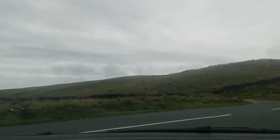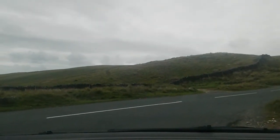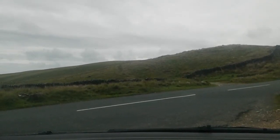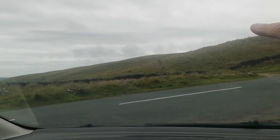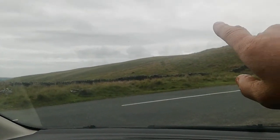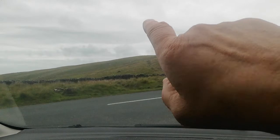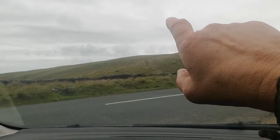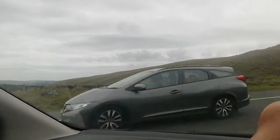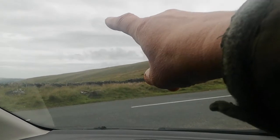Now right in front of us, we've got the trackway that goes up and over to Whizzle Rough. It's like a little farmer's trackway, okay? And right sat on the top is where the Eagle split stone is, which is just on that bump that you can see there. And then following it across, where you can see another rough bit of grass up there, that's where the lozenge is, the big lozenge. So we've got an eagle and then we've got a lozenge.